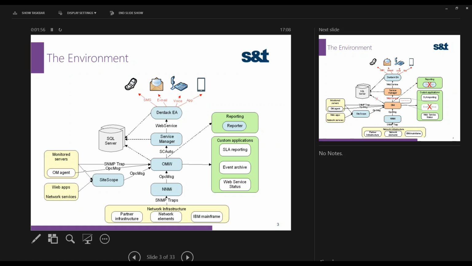Events came in from the network environment through the NNMI, from servers and applications through SiteScope, and some applications send direct SNMP traps and other types of messages. Everything was concentrated in Operations Manager, which was in turn integrated upward to Service Manager for automatic ticketing.